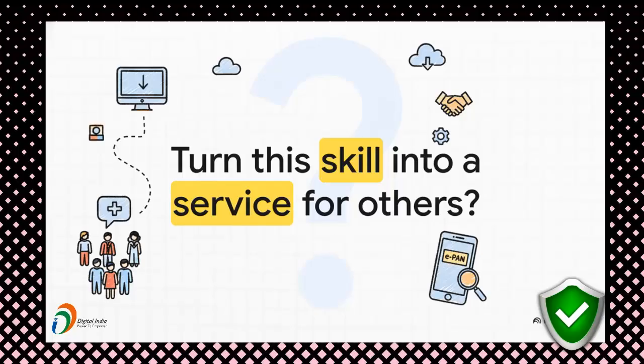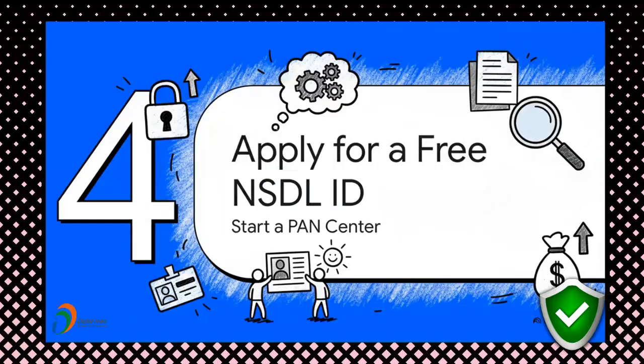While this whole process might seem simple to you now, a lot of people are still not very familiar or comfortable with using government websites. And that knowledge gap, that's where the opportunity is. You could be the one to offer this as a super helpful service in your community. And the official way to do this is by getting something called a free NSDL ID. NSDL is the National Securities Depository Limited, and getting one of their IDs basically gives you the green light to operate your own small service center, helping people out with all of their PAN card needs.